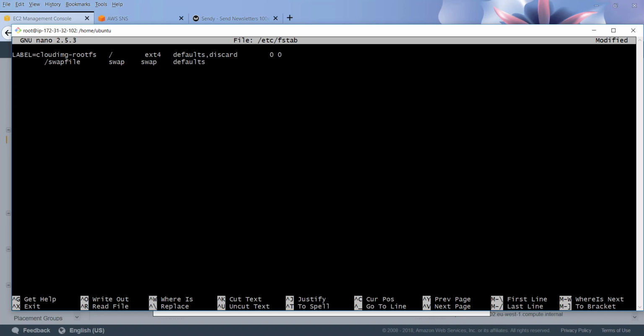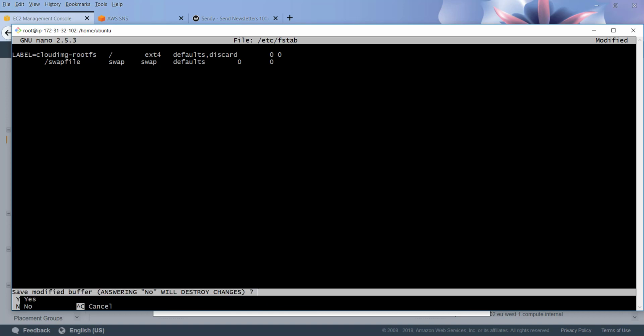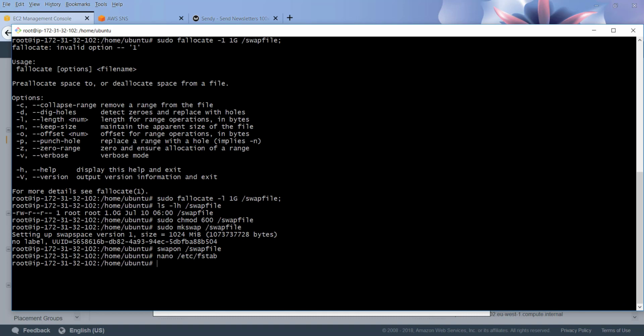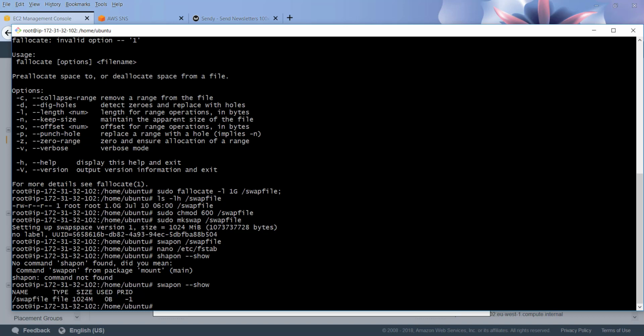Oh, the characters are mistyped. So defaults should be 0 0. Control X, Y, then swapon --show. Okay, we have added the swap.